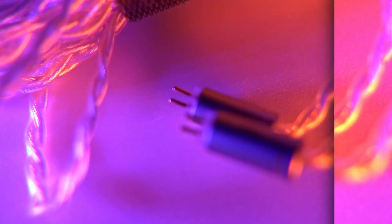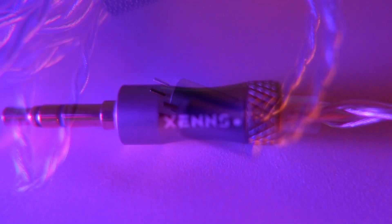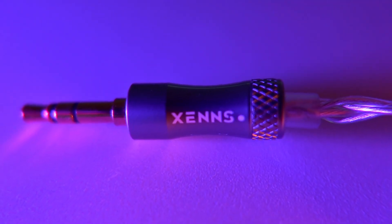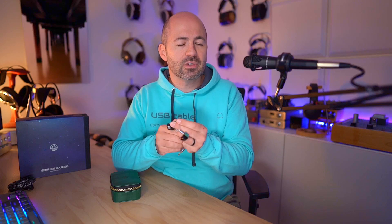In addition to the case, we get a cable, and this is what I'd call an okay cable — nothing special but perfectly serviceable. The Tops use a two-pin connector, so you can very easily swap in aftermarket cables if you want to. I haven't tested them with aftermarket cables — I didn't feel the need — and it comes down to preference in terms of which way you want to tilt the sound. The good news is you can absolutely use a different cable, but the extra good news is you probably don't need to. The cable is quite serviceable, nice and lightweight, comfortable, not microphonic in my experience, and just a nice solid cable.